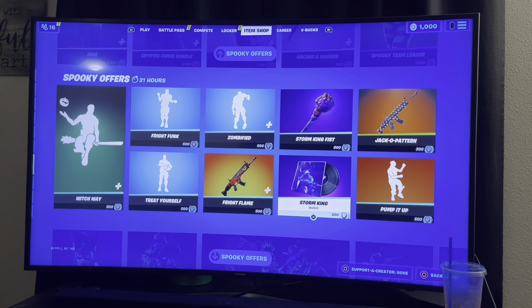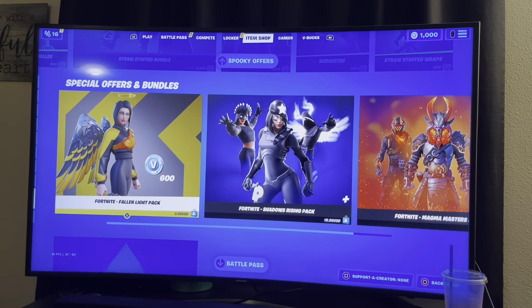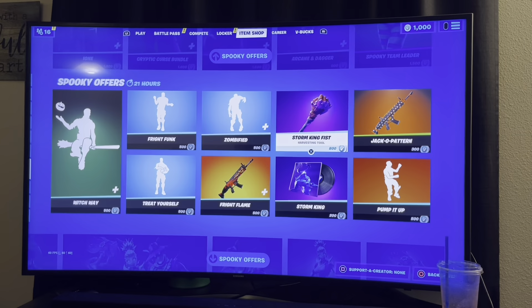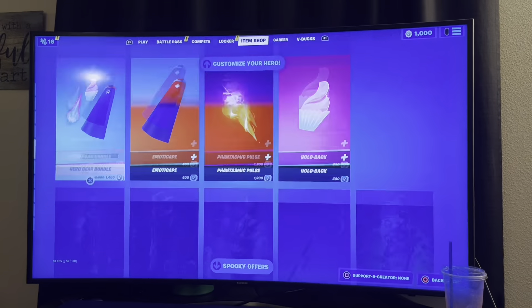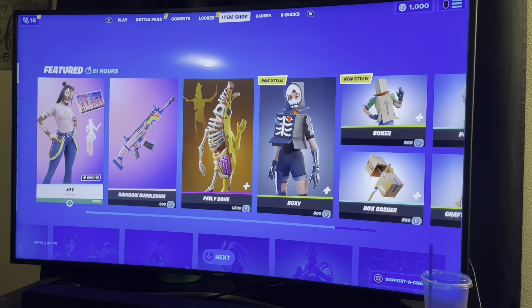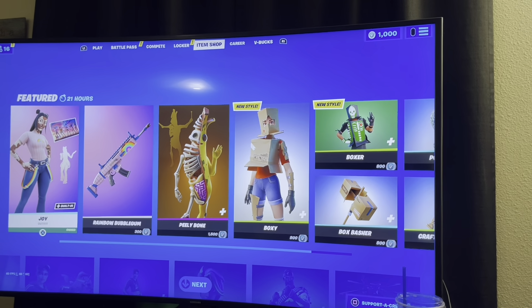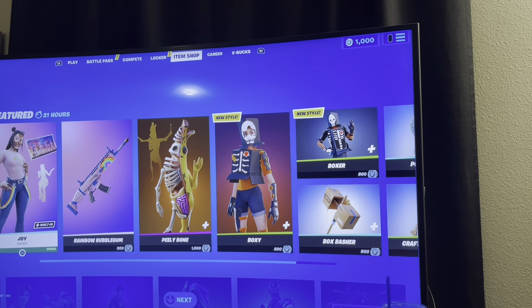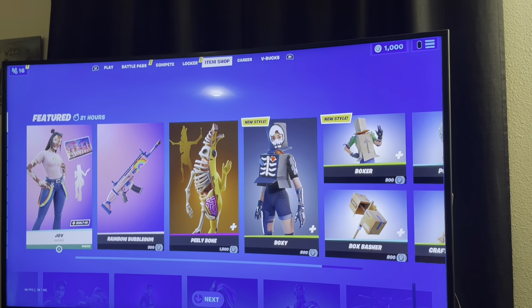These are all old but I'm just going through them because we're here. She hasn't copped these yet. Oh, and I went back up to 15 dollars — I did the shadow thing. Missed opportunity right there, guys. That's pretty decent. I feel like every item shop almost this month is going to be decent because they're gonna release a lot of holiday skins that only happen once a year. Let us know what you guys think and have a blessed day!